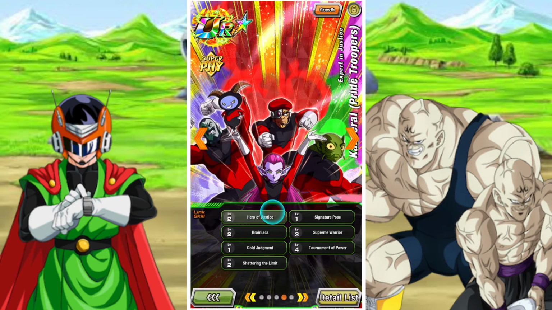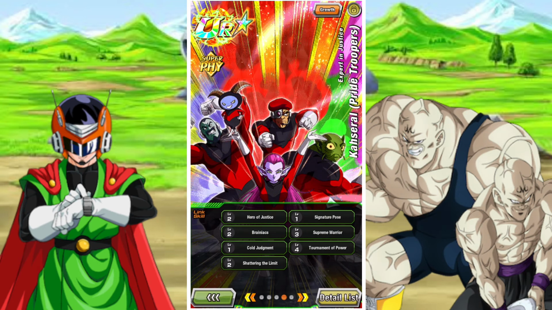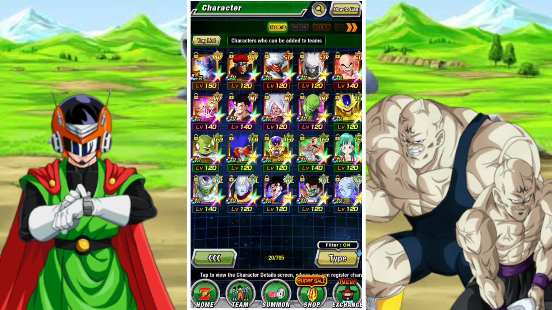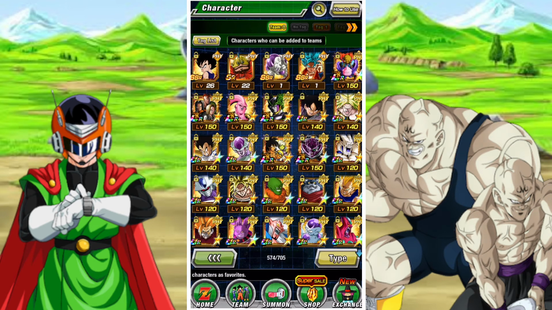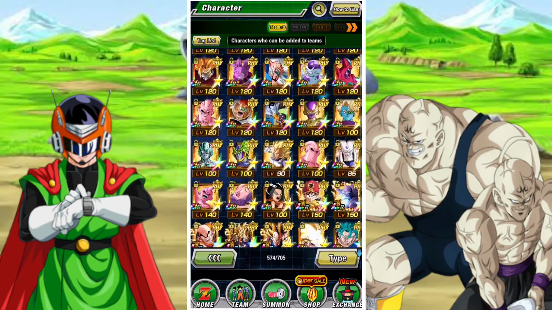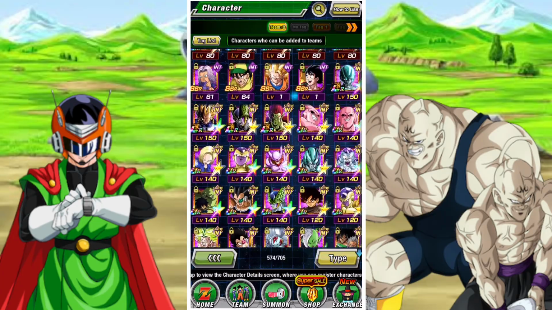Even things like Cell Jr., units like that, who are also on Defenders of Justice, actually have a decent linking situation with them. Obviously just missing out on Tournament of Power, but you can see there's a couple options here. We've got the LR Master Roshi, we've got the Krillin. Obviously they're not always on the same categories, so barring anything, try and pick from the ones I've just shown you.